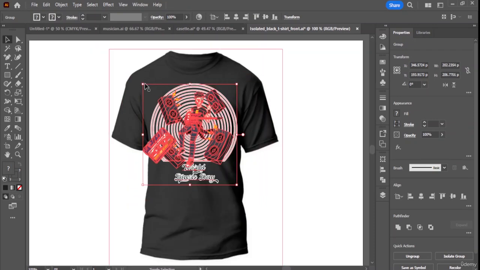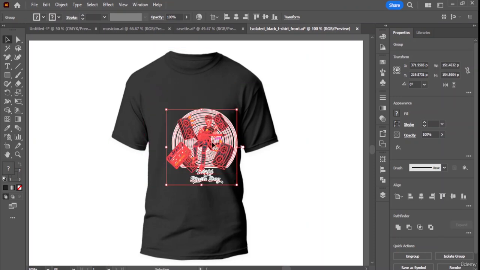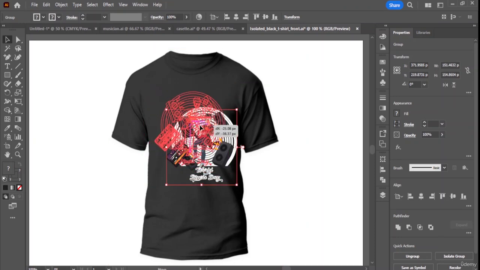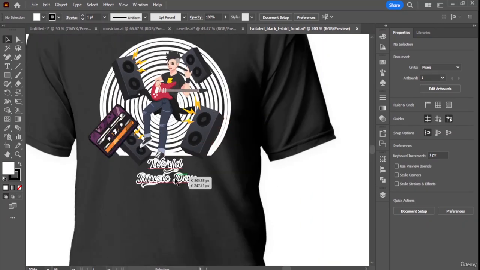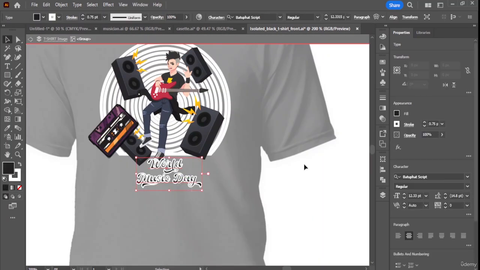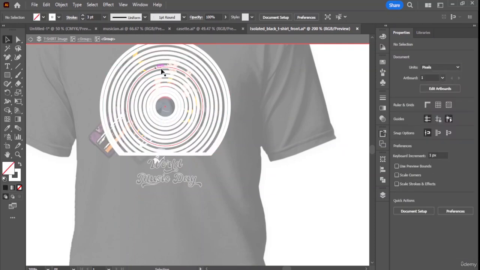I'll paste it up right over here. You can see this is basically how it will look like. I'm going to click on the specific text, reduce the size of the font which we have. I want to fix the weight.